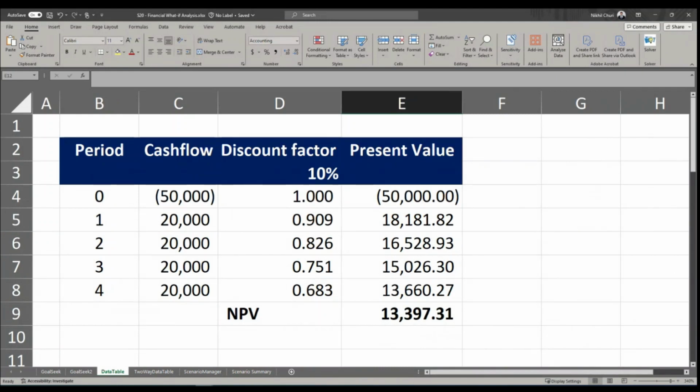Dear students, welcome back. Now you can see that we have a very simple scenario stated in this table, which you have already solved a few minutes ago. This is the scenario about the project. We have an initial investment of 50,000 as an outgoing cash flow, and then generating an annual cash flow of 20,000 for the next 4 years. We also learned about something called a discount factor, and based on that, these are the net present values for years 1, 2, 3, and 4. At the end of the 4th year, this is the cumulative net present value.